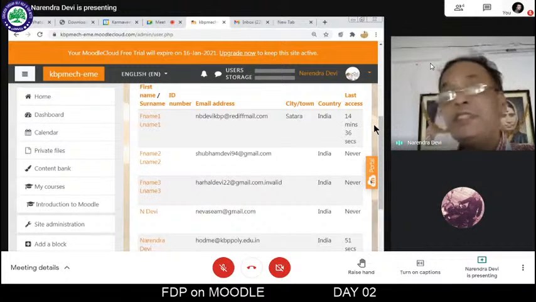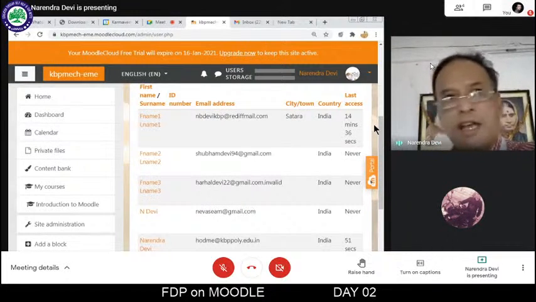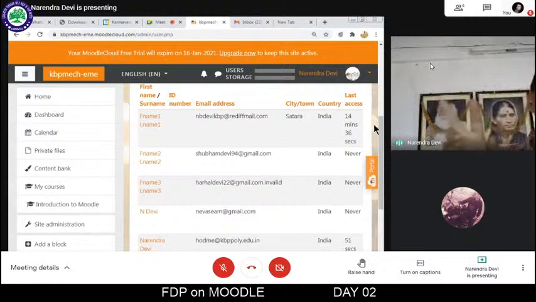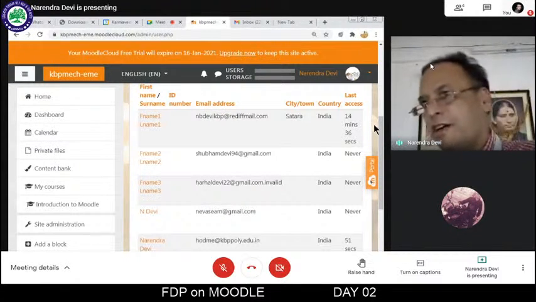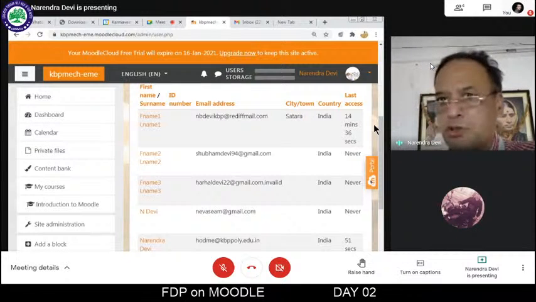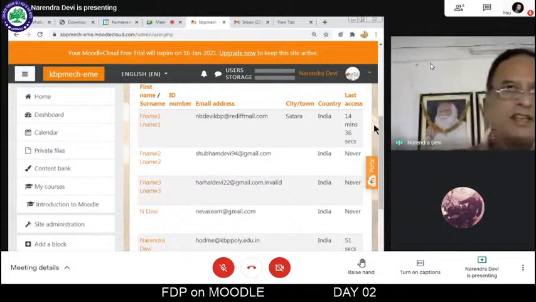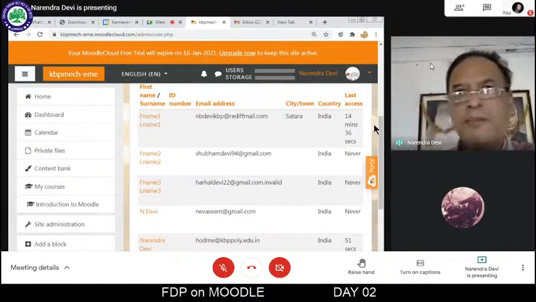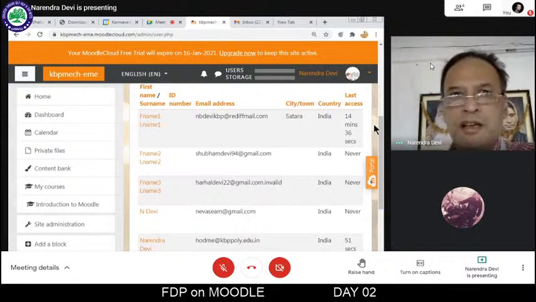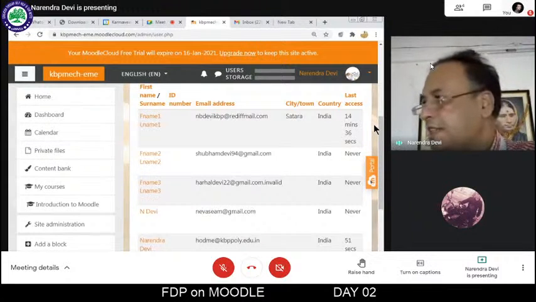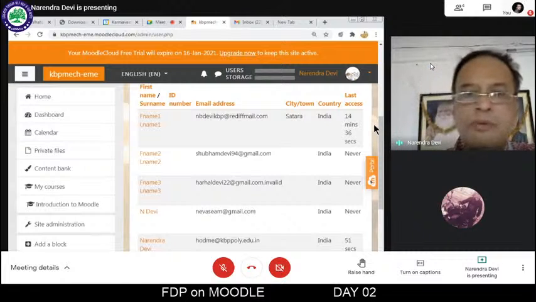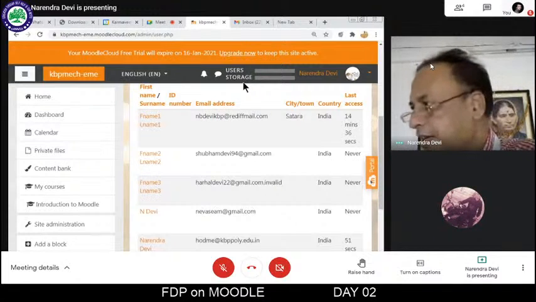Got it. Okay. So this is a very good idea. Both username and also password. Yes. So we can notify the ID and password in this way also. I have one more idea, but not necessary. Mail merge in Gmail, but I think it is not necessary here. Already the facilities in Moodle. So we can say it is necessary to send the username and password to the student. Only what we have to do, we have to check it.